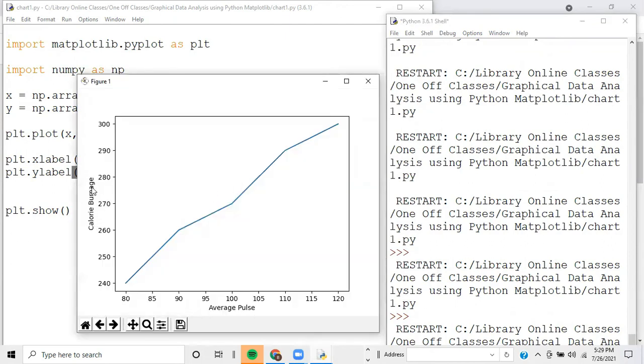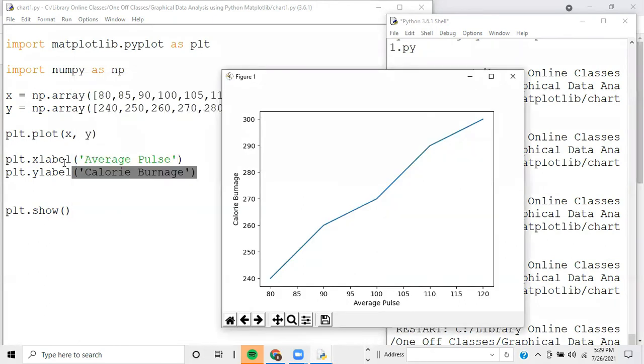All right, so for the x-axis, we have average pulse, and you can see average pulse is down here. The y-axis, we have calorie burnage, and it's put along the y-axis. All right, so you can see there's a whole bunch of ways to make the reports look really professional.